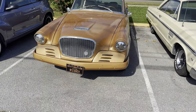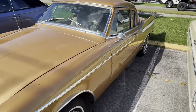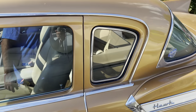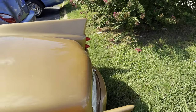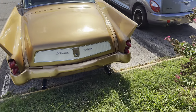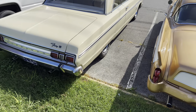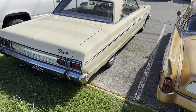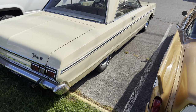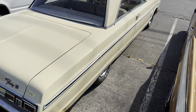And here is a Studebaker Hawk — you don't see very many of these cars around. This one looks like it's in pretty good condition. Walking around to the back lets you see the size of the fins on this thing — now those were some pretty good-sized fins back in the day. And beside it, I think this is a '65 Plymouth — this was our family car when I was a kid. Ours was a four-door, which made it a little less desirable, but that's what I rode around in when I was a kid.